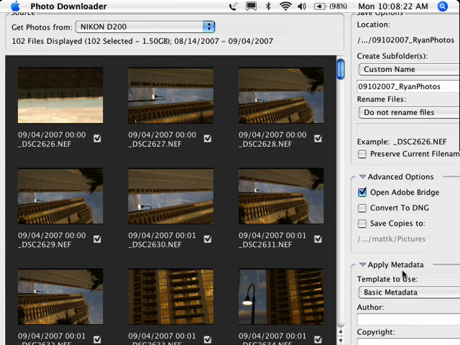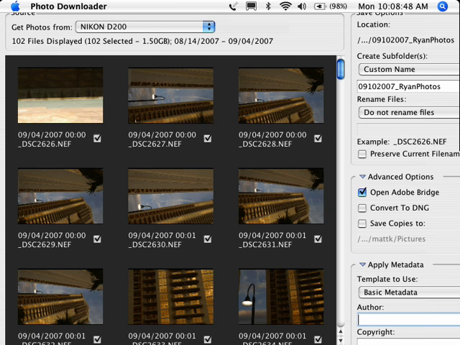Now, after you've done all that and made your backups, one of the things that we would do is apply metadata: copyright information, any address or contact information that we want to make sure travels with our photos. That was one of the vital steps in the workflow. Now we're doing it all in the import process. We can apply metadata. I can put my author and copyright information right down here.